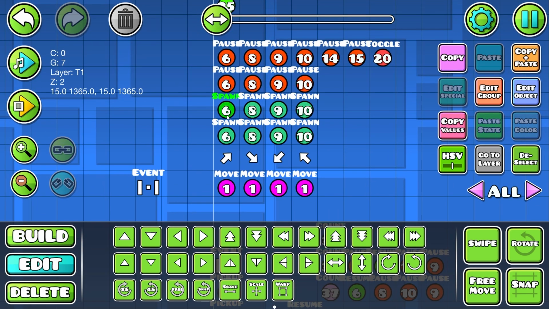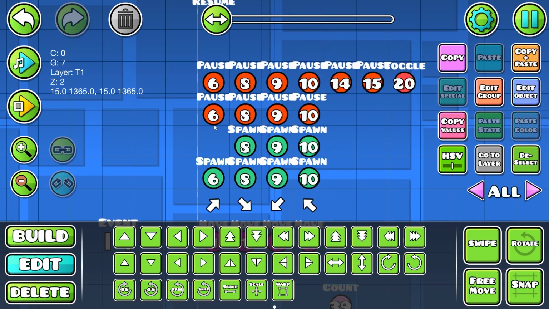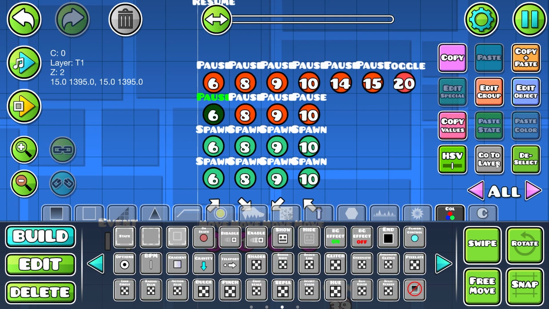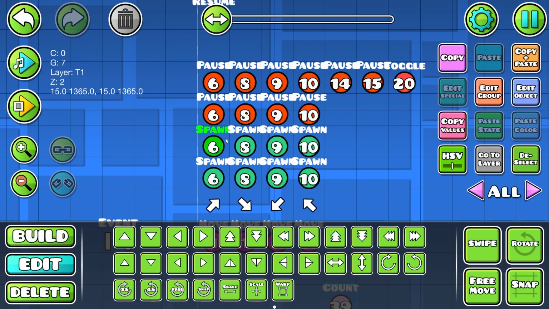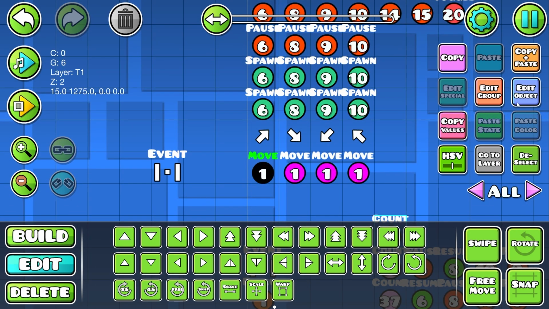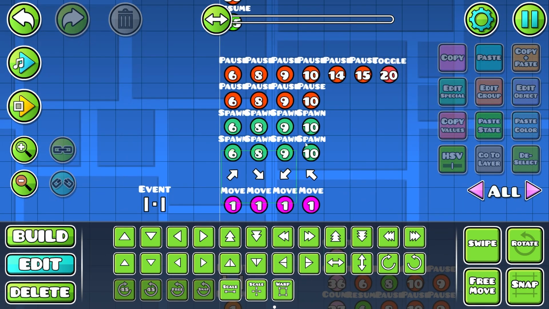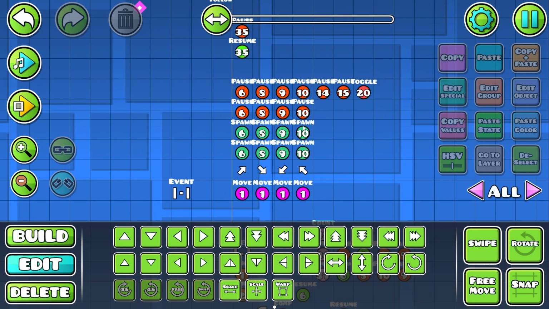And now when you do the loop, there's gonna be this one, which is basically gonna start the loop, but we don't want to start the loop until we actually do something with it. So instead of doing that, you want to add a pause trigger right above it, which is basically just gonna stop it instantly. So it's gonna start the loop of going up and right, and instantly just gonna stop it, so that later on we can resume it whenever we want. So now you have all these 4 things, which is very important.